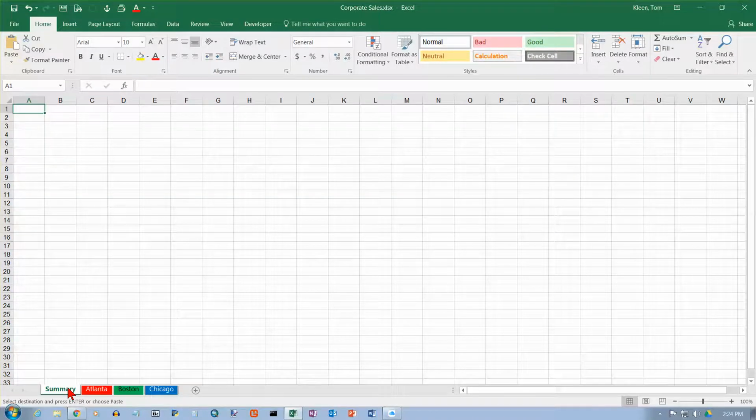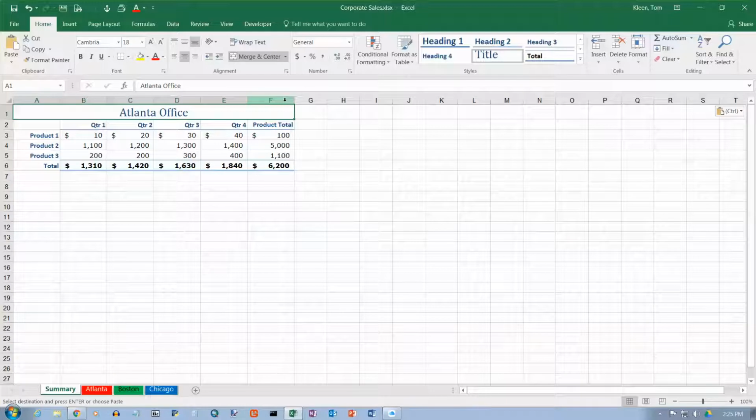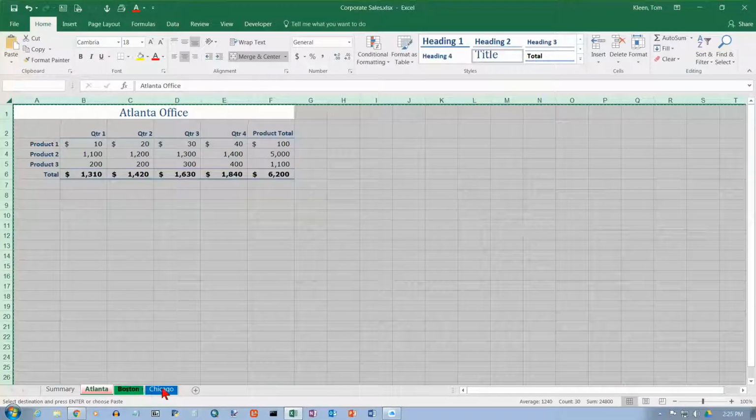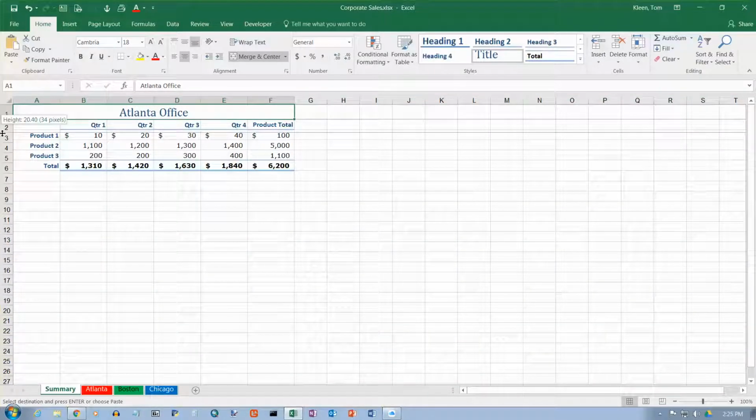And notice, this has never happened before, but when I did the paste there, it automatically widened the columns to make the column width the same as the ones on the other sheets here. You notice the column markers do not change at all. It does look like row 2 here is a little bit taller. Let's see how tall that is. It's 29.4, and this one did not make it that height, just to make them look all the same. Let's go to 29.4 here. There we go.